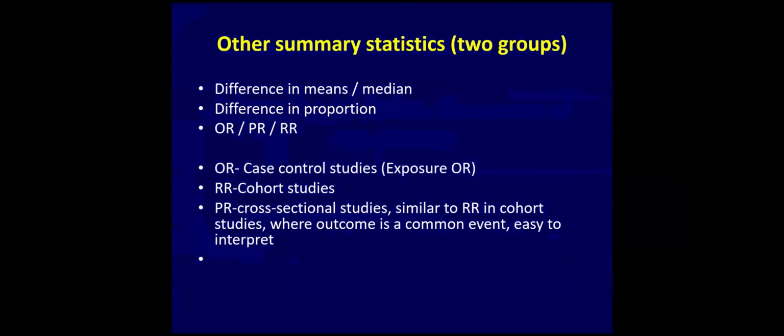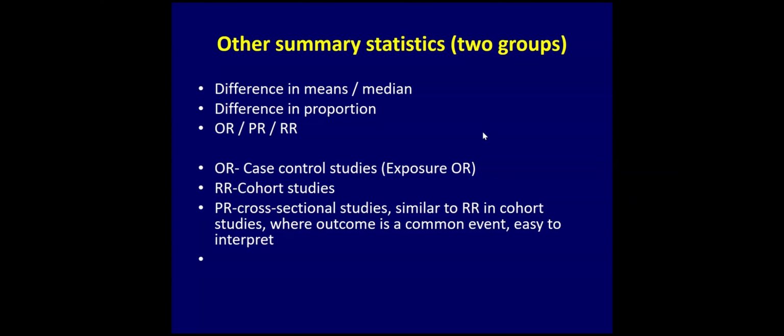When I say measures of association, there are always two groups or more than two groups where I'm trying to associate it with the outcome. There are several measures which we can use. First thing is difference in means. Prajita was showing the difference in mean age between those who have DM and those who did not have DM.